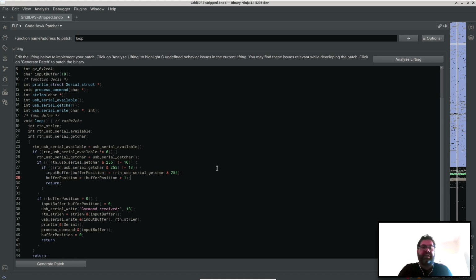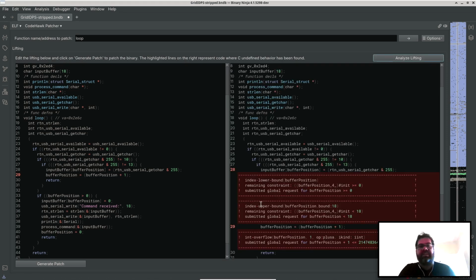So the first thing that the developer is able to do is take this lifting and give it to CodeHawk's C analyzer. What the C analyzer does is it has an understanding of C semantics and undefined behavior. It looks at the code, it analyzes it, and then it creates proof obligations. And then it reports when it's unable to discharge any of those obligations.